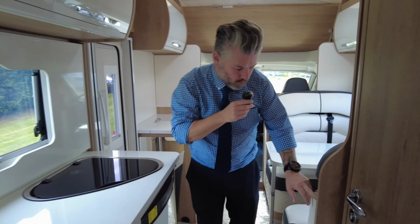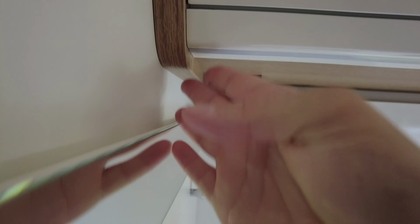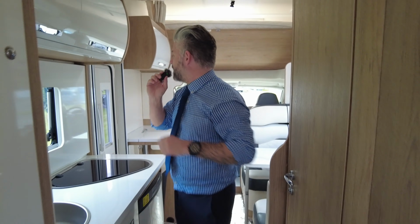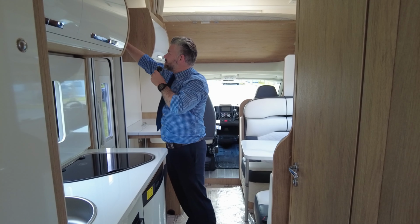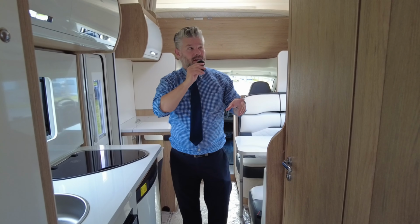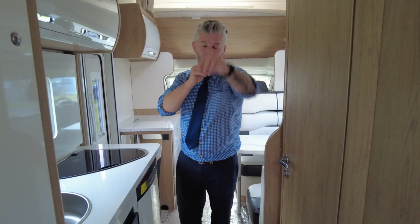So you get strip lights all behind here, so this will all light up, lighting all down here as well. All of these underneath here actually touch lights, so you see that little blue dot there, you see it's gone out and it's gone on. So when you're pressing that, when you've got power, these lights all light up, so you can individually turn them off. So there's a strip light under there, strip lights all around the back. So it's quite unique in terms of loads of different options for your lights, and it is quite bright and airy when you're in here, especially with the skylight and the skylight at the back.